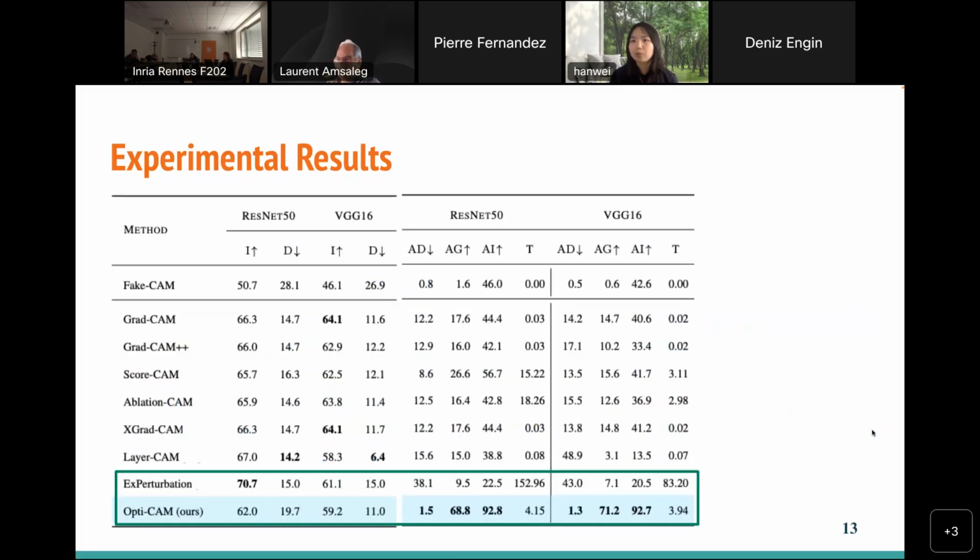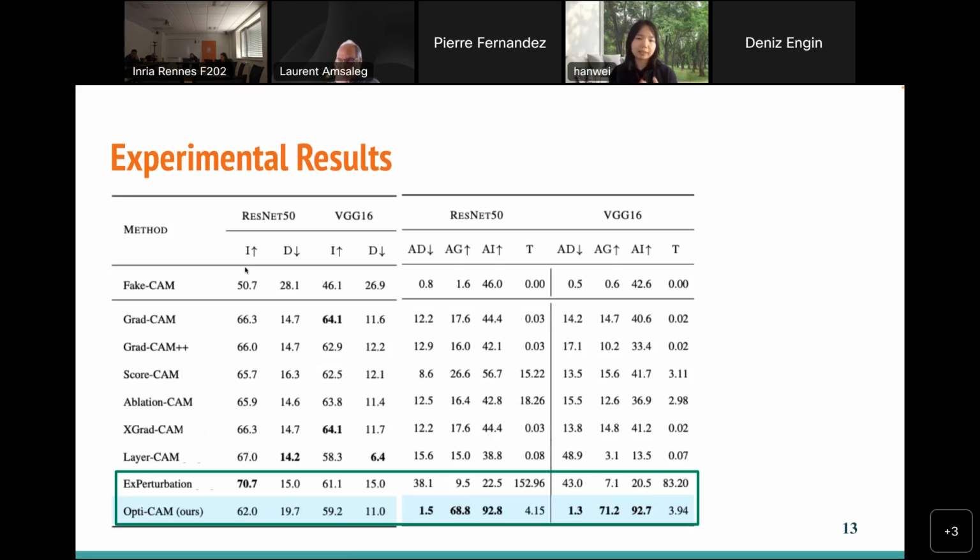And another thing we want to talk about is that we evaluate our methods according to lots of different metrics. One metric we want to highlight is insertion and deletion, because this metric is widely used in all the post hoc attribution methods. What they're trying to do, for instance for insertion, is they have the saliency map. They rank all the importance of the pixels according to the value of the saliency map. And then they add the most important pixels to the images one by one.